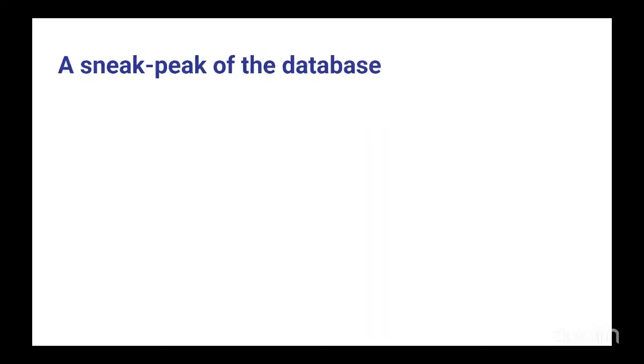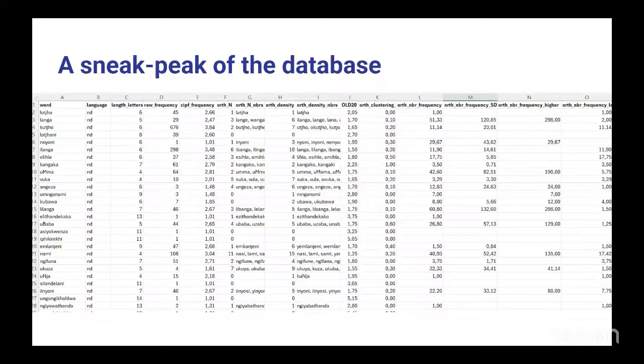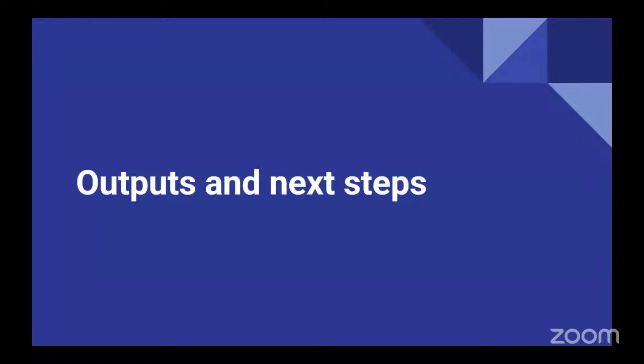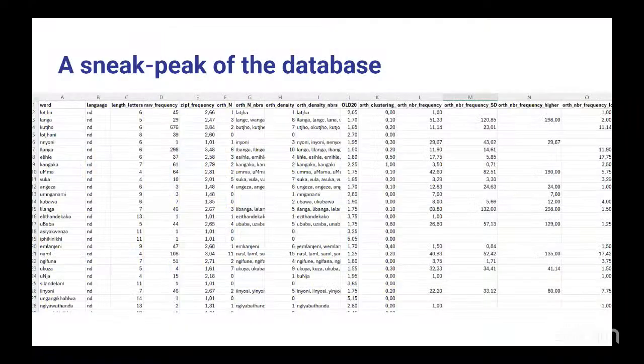Okay, finally, it's a bit underwhelming now, but here is a sneak peek of some of these variables and what they currently look like, just on an Excel spreadsheet from the Ndebele subset of the database. I've zoomed in on the next slide pretty badly, but it carries on like that. It's the only way I could do it. I think Zoom will have a better time showing this, but I'll talk you through some of these.